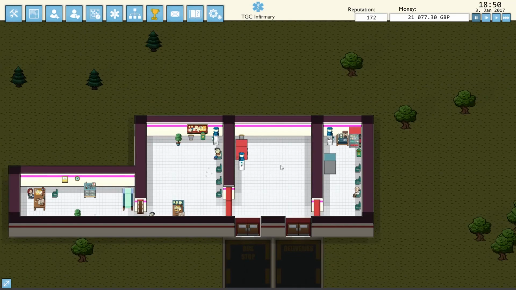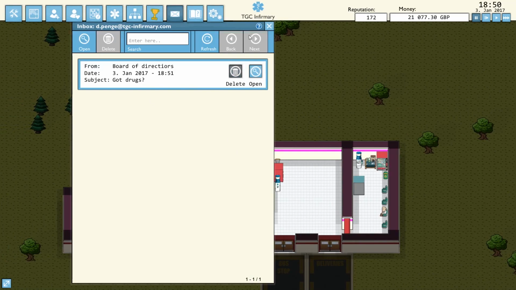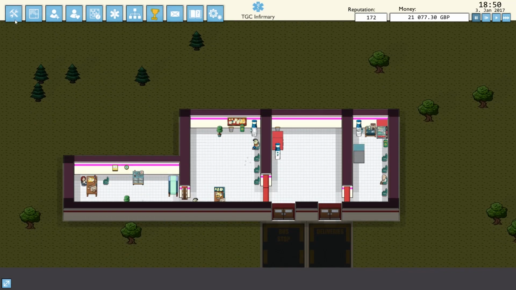I had a little look at how much it was going to cost if I were to expand this corridor bit up. So I've got 21 grand, but a lot of that came from completing these little board of director mission things, not actually from curing the patients. We've only got 2 people in at the minute. But let's just take a quick look. If we do this, let's say if we just build that up to, say, there.